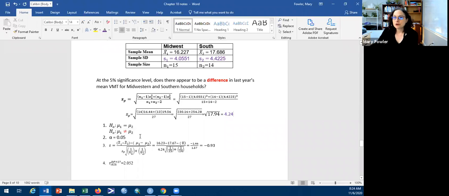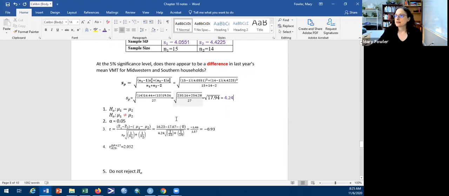We set up the null and alternative hypothesis, and in this case, as we have discussed already, the keyword is difference that we're trying to flag, so the alternative hypothesis is not equal. The significance level is given here in the statement of the problem, and now we have to calculate our test statistic. So taking some time here, substituting in X bar 1 minus X bar 2, minus (mu 1 minus mu 2).